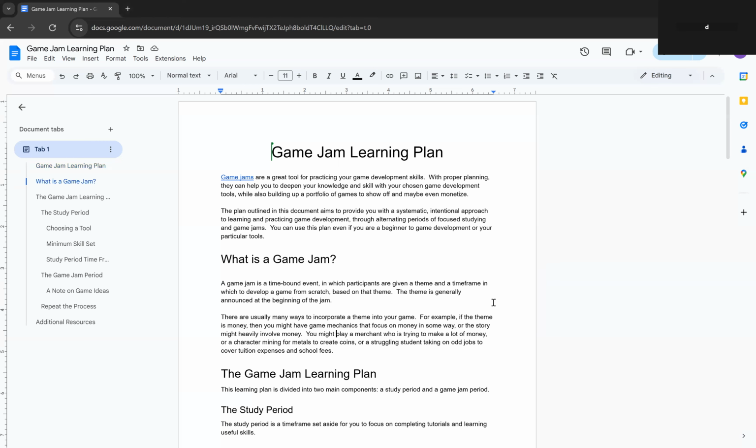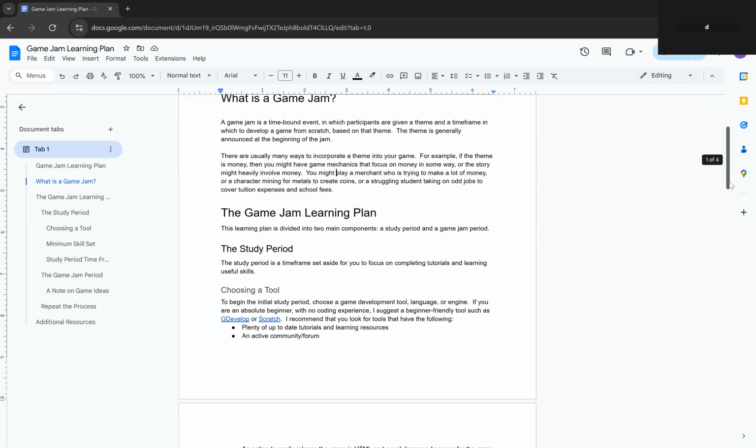And I do want to clarify that there are different ways that you can incorporate a theme into your game. It can be through the mechanics of the game, like the gameplay itself. For instance, if the theme for the jam is money, then maybe the game mechanics really focus on some way to generate or use money, right?